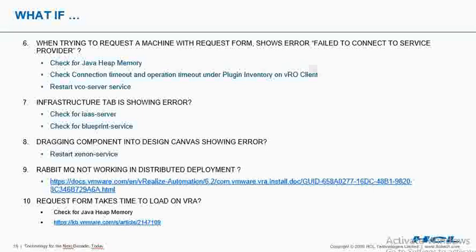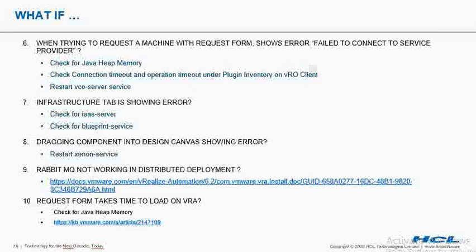The last is, the request form takes time to load on VRA. Now it might be possible that we have used external request forms on VRA blueprints and then we are trying to make a request through that. Since it's taking time to load, it might be possible that it fails to load. So for that, we need to check the Java heap memory first, whether the heap memory is filled or not.